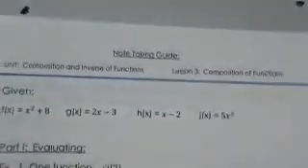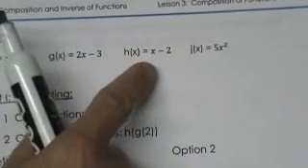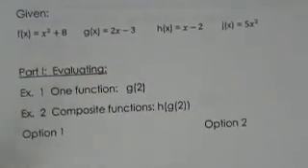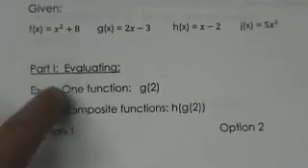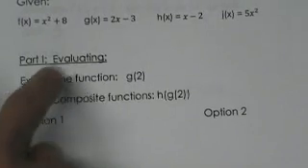Okay, hopefully you've printed your note-taking guide, and I've got 4 functions at the top: f of x, g of x, h of x, and j of x, 4 different functions we're going to use to work through some examples. Okay, so part 1, we're just going to talk about how do you evaluate a function.